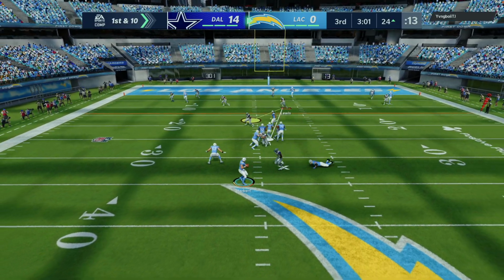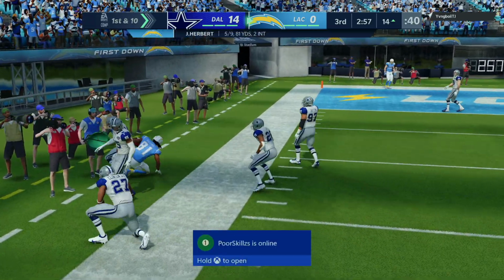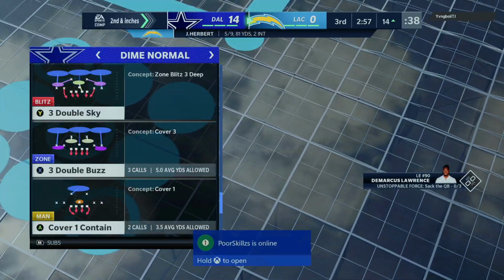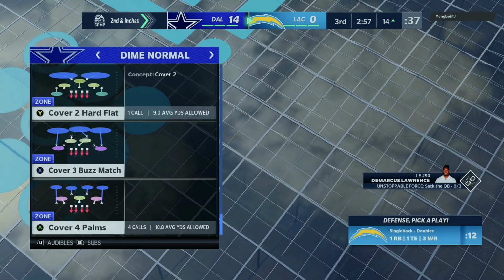A shotgun snap for Herbert. This is caught by Williams. And he'll go out of bounds inside the 15-yard line. That's over 40 yards of movement with those last 2 plays.